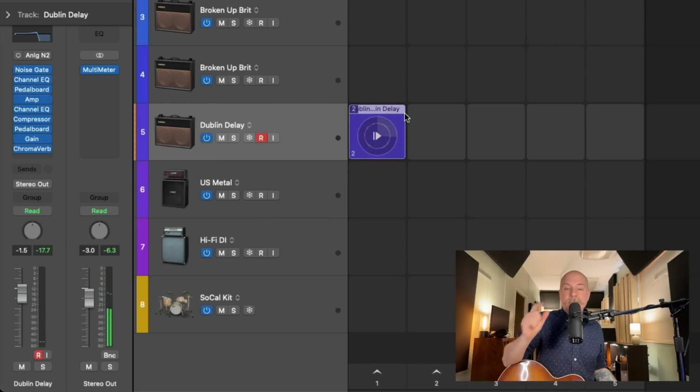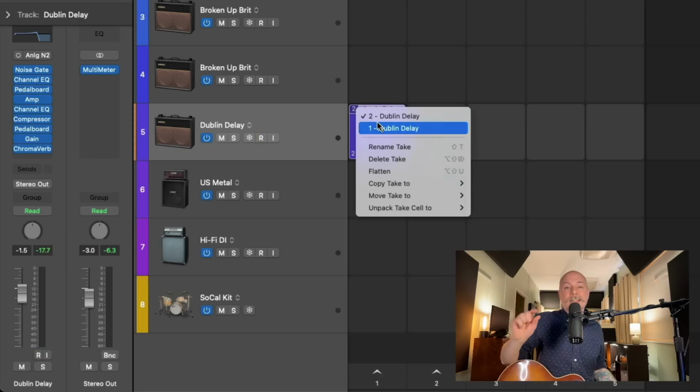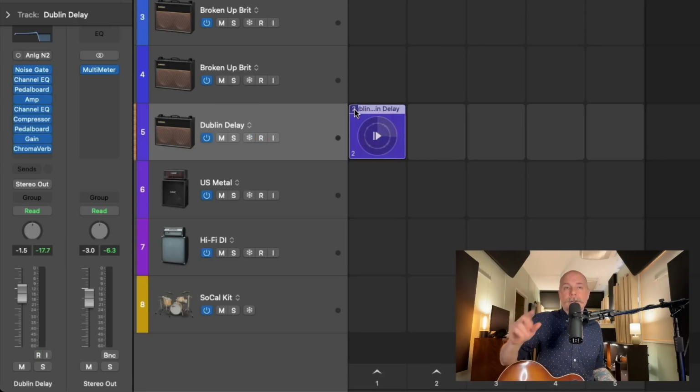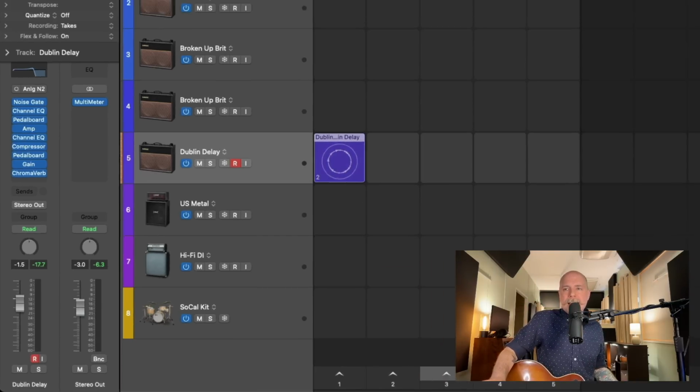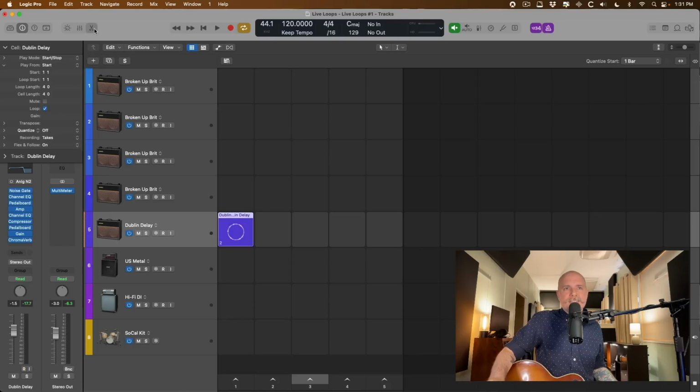Cool, so you can see that the length of the take is now limited by the length of the previous take, the original take in that cell. We now have options for different takes that we can choose from just by clicking on the number in the top left-hand corner. We can flip between them. We also have a number in the bottom left-hand corner that tells us how many takes are living on that cell. So I'm going to switch back to my first take, and we're going to open up the editor once again by clicking on the scissors.